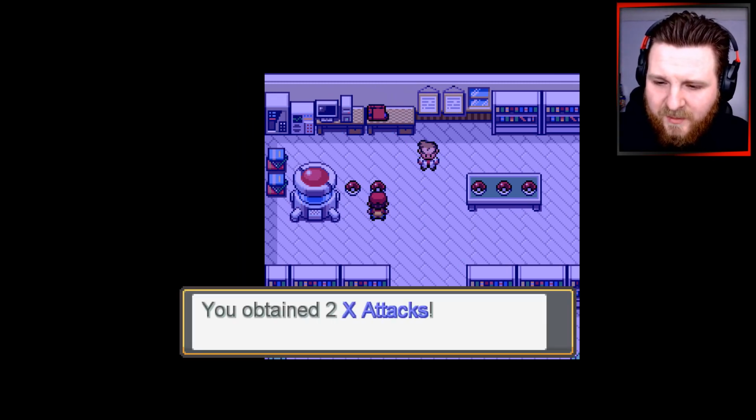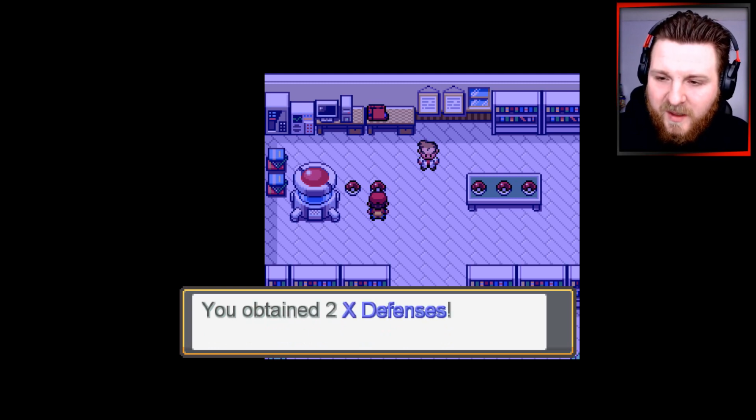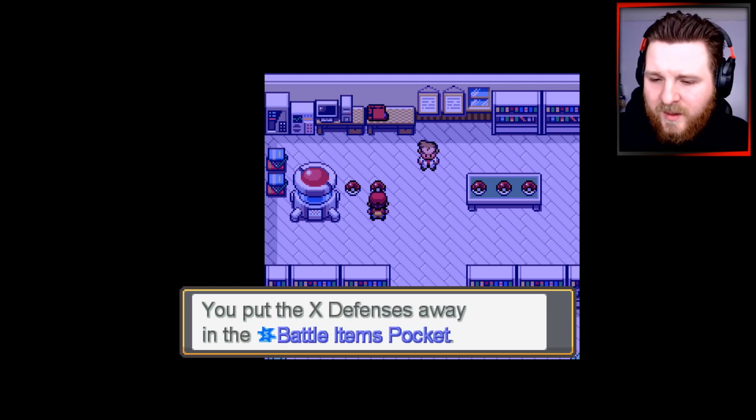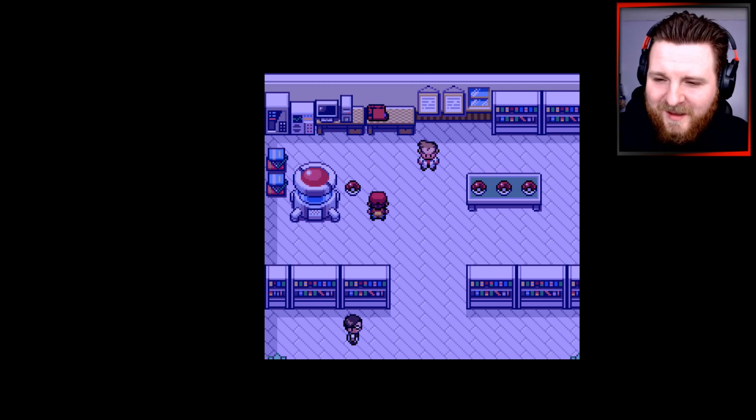Here are some key items. You obtain 2 X attacks. You can put the X attacks away into the battle items pocket, which is basically your backpack. You obtain 2 X defenses, you put them into your battle items pocket, and you've 3 X accuracies. Okay, that's cool.